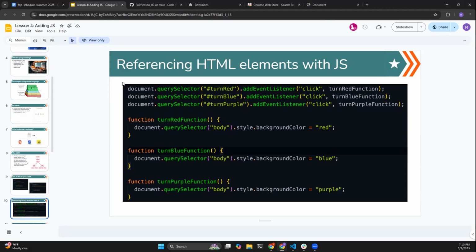Very close. I'm referencing the DOM, right? I don't actually specifically reference the HTML document. I use the DOM as my middleman, because I can't really just manipulate it using raw JavaScript. I leverage the DOM, the document object model. That's where this method is coming from, right? This is pre-built with JavaScript.